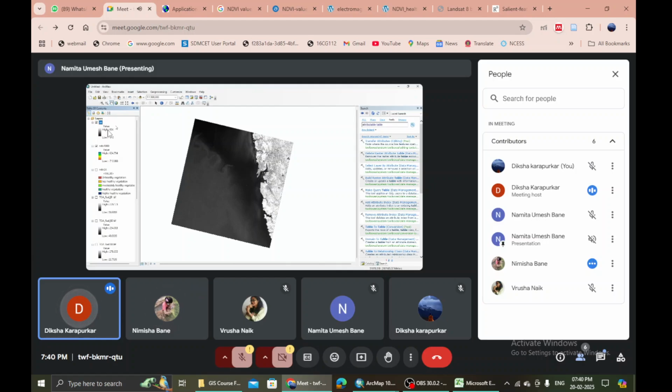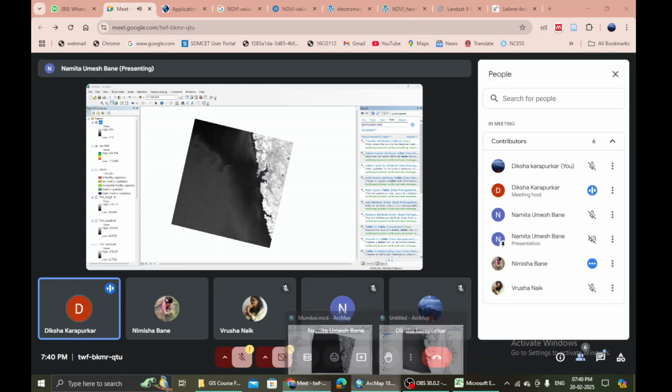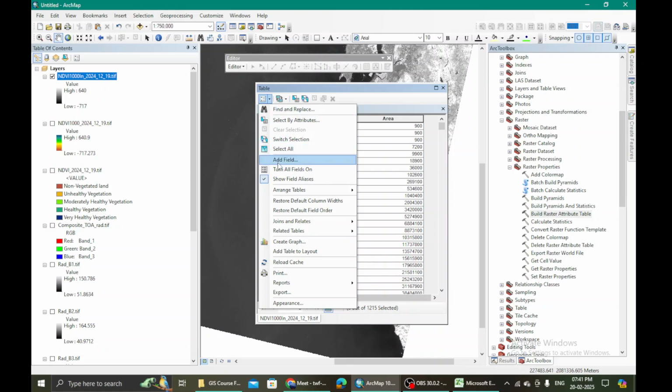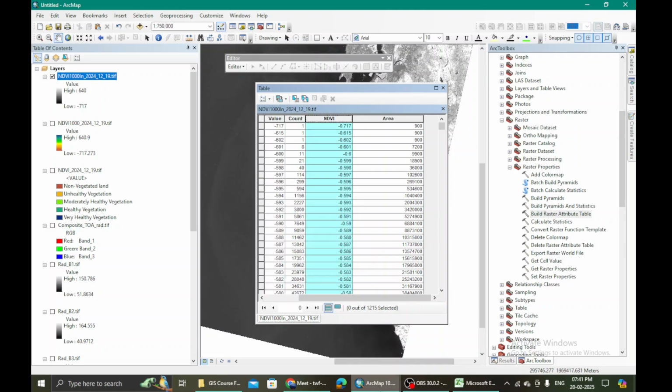Now you have to add a new field. In the table options, in that table only, there will be an option. In that, Add Field is one option.